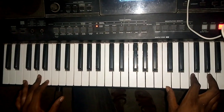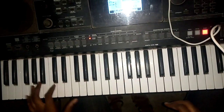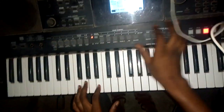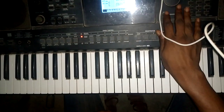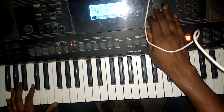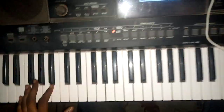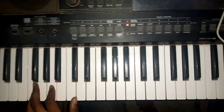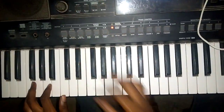Now you get your bass like this. Let me shift the bass here so that you can see it very well. Right. So let's play this. So this is the secret. Let's start from there. So let's try the bass. So this is how it is.